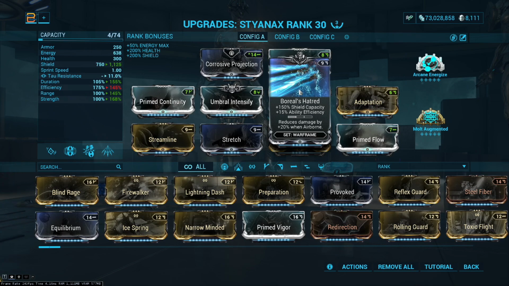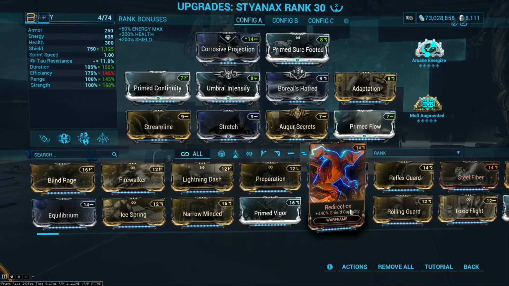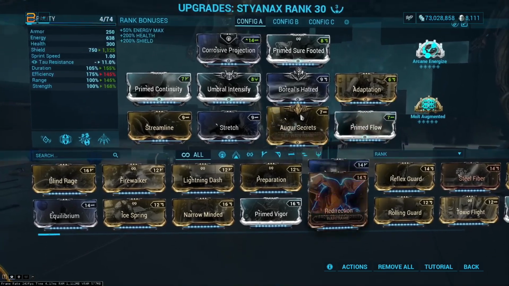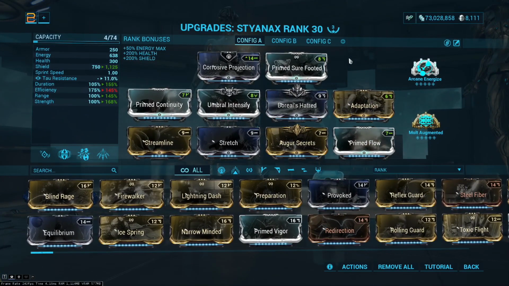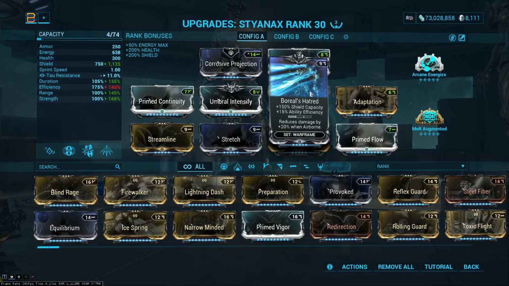If you don't have this mod and you want a replacement, I'd probably just tell you to run Redirection, but obviously that is a more expensive mod. That does almost fit, but you are going to need Forma if you want to go that route and don't want to use Boreal's Hatred. But this mod's not that bad to get.